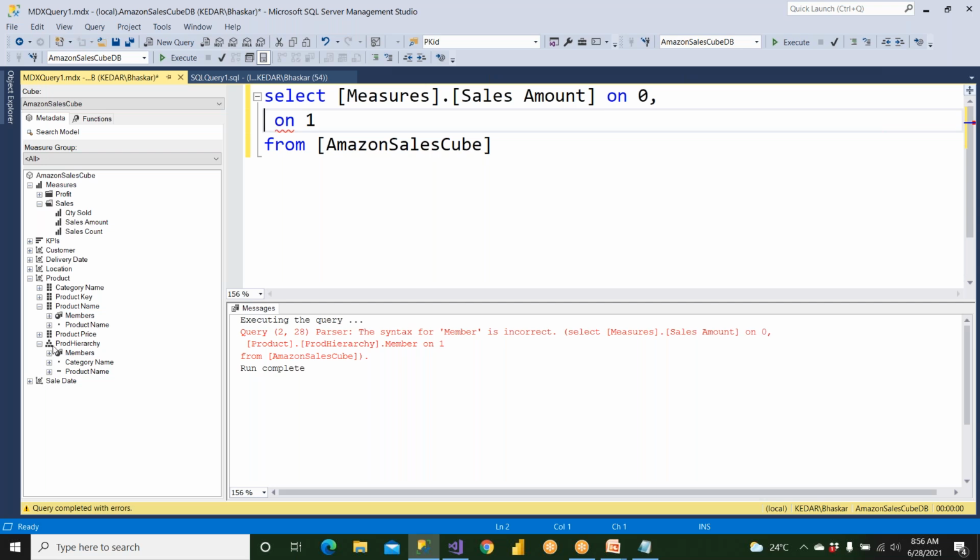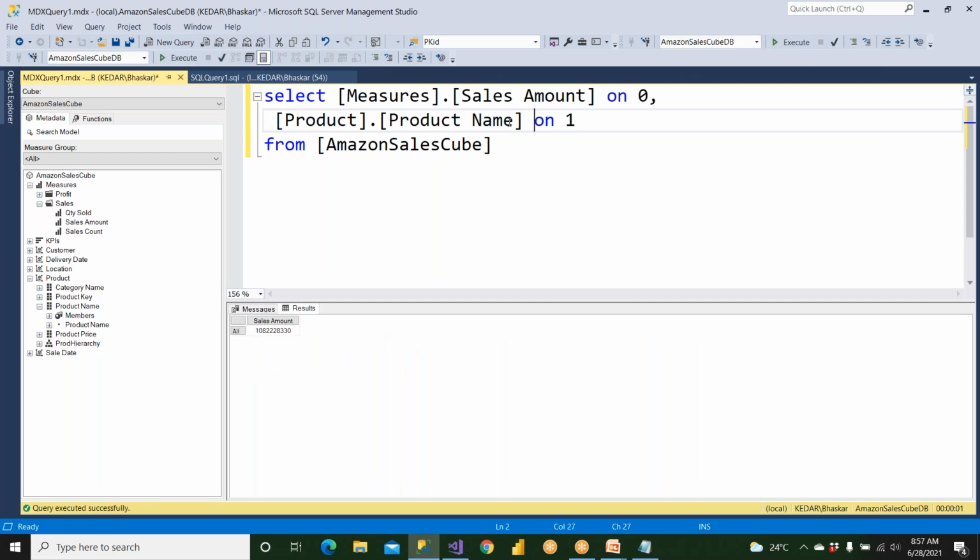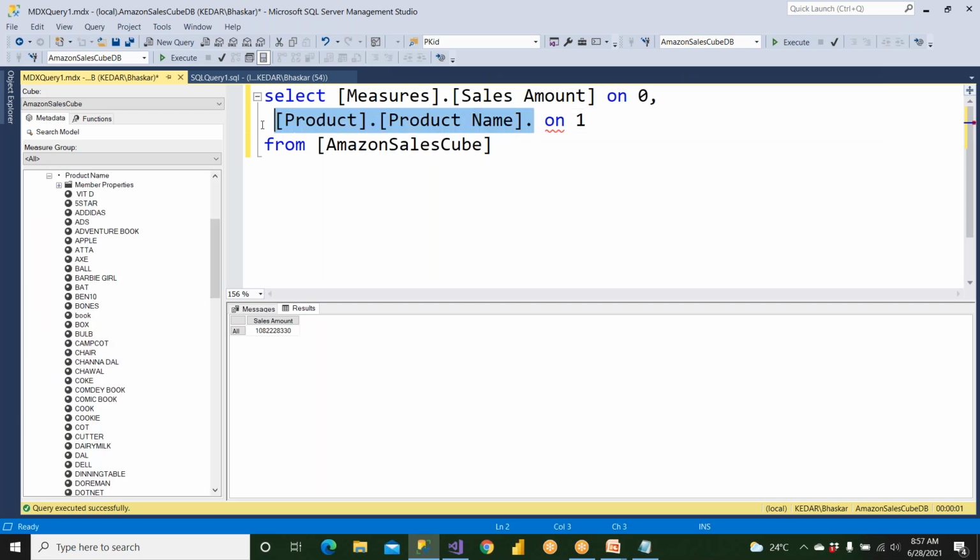Product data, product hierarchy. We are supposed to get this product name. Right, right. That is where I am doing. Very good. I forgot. So I wanted to have this is a chair. Yeah, this is what is the issue. Correct. I forgot. Okay. Now, what I wanted to have is a chair.